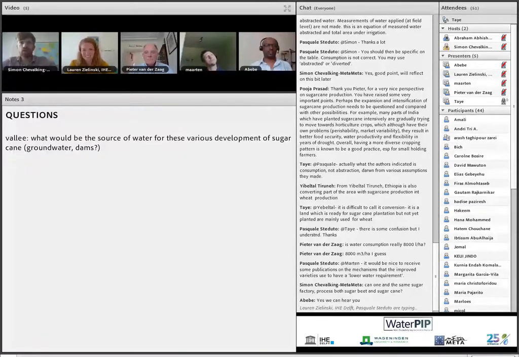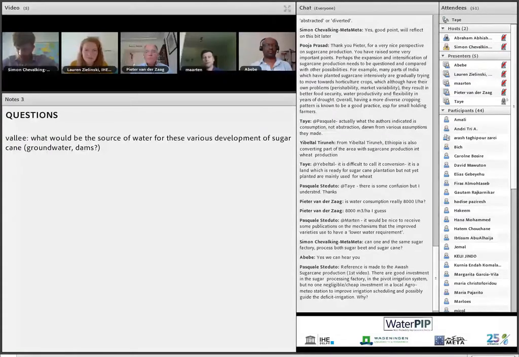As my Ethiopian colleague was communicating, all the sources for the sugar plantation are from surface water, the big rivers. We have 12 basins. The sugar development projects are, as you said, in the lowlands. These lowlands are the convergence of lots of river flows, and the sediment load also lies over the lowlands. So all the source of water for the mega sugar projects are the big rivers. It's all surface water.